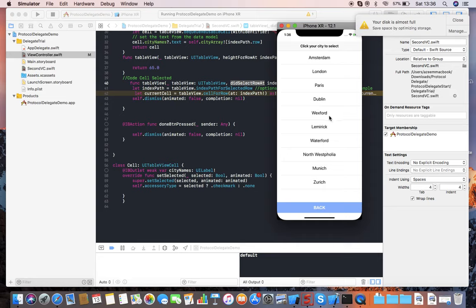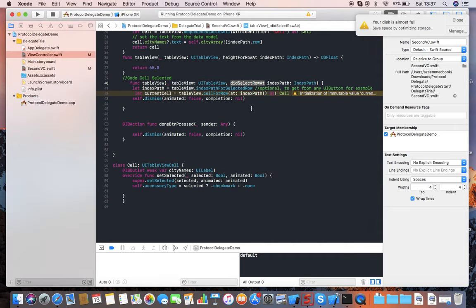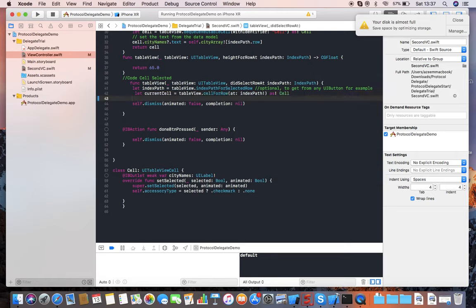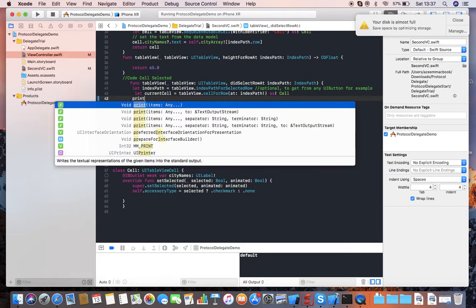I need to show this city in my main view controller, and the button gets enabled for the submit. That's the thing we're doing here. So in my didSelect method, I have cities listed. Initially I have done current cell equal to tableView.cellForRow. That's a cell, in order to find out which cell the user is selecting. That's why I use that.